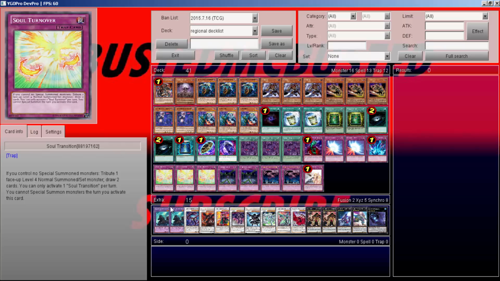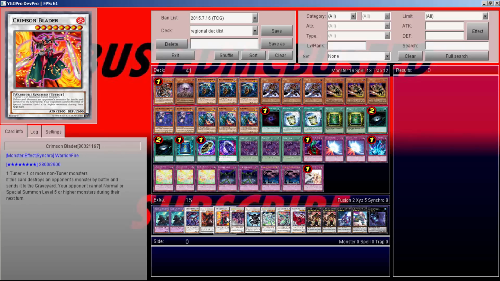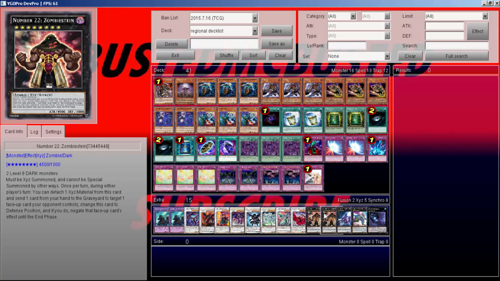One warning. Onto the extra deck: two Nodens, a Beazle, a Void, a Blader, Scrap Dragon, Dark End, Stardust, Clear Wing, Black Rose, two Zombie Steins. I'm thinking about running three because this card is just amazing. This 4,500 is really what makes this card what it is. When you hit somebody with 4,500, you pretty much can win the game most of the time. As you can see in my duels, when somebody gets hit with 4,500, they pretty much lose.